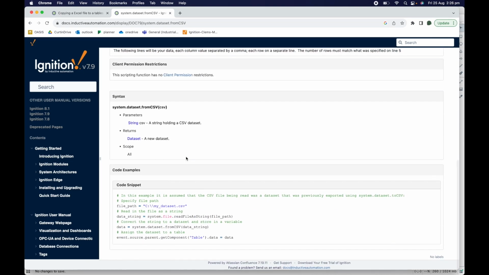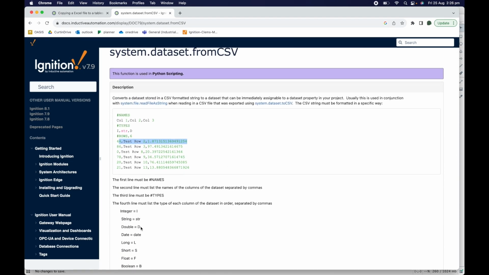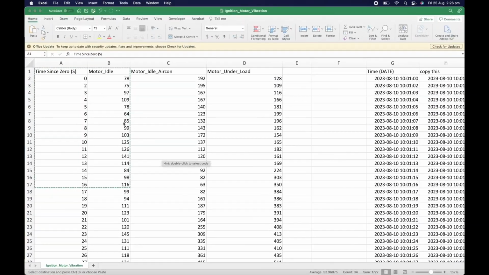However, what this documentation doesn't cover, and which I'll be covering, is how to copy across dates, because that's actually quite difficult, and I had to work that out myself. So, feel free to look at this website and follow that. Otherwise, I'll show you how to do it right now.